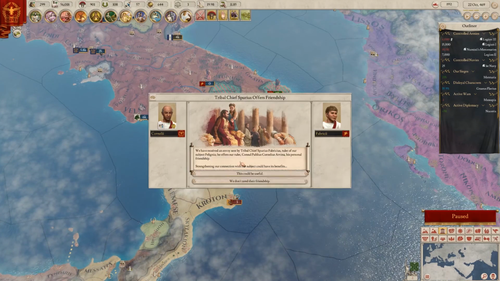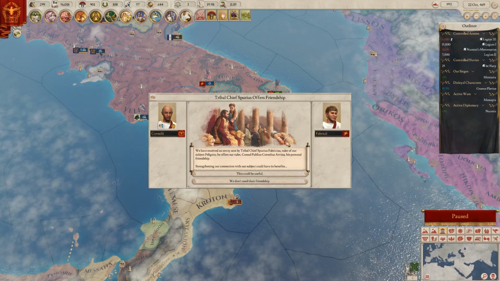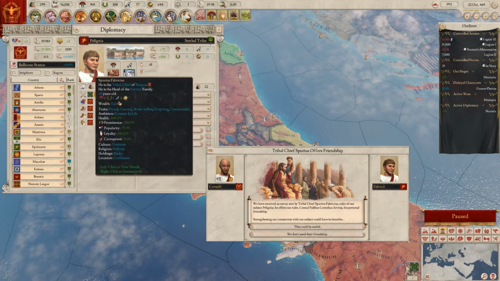But the siege is going very well here. And now we have an offer of friendship. Do we want new friends? It is from one of the provinces here, one of our guys that we will integrate in the future.